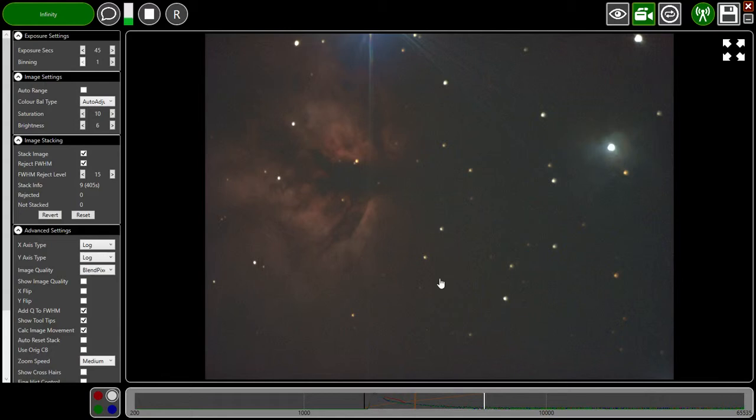So Flame Nebula, honestly, it's a beautiful nebula. It's really fun to look at, and yeah, pretty neat. So, all right, what we're going to do now is go to the Orion Nebula. It's kind of the piece de resistance, right? Everybody loves it. Anybody that's looked at it in a telescope knows it, because it's pretty obvious. So we're going to slew over to it here. I'm going to go ahead and turn the microphone off here real quick, and I'll be back with you in a second.